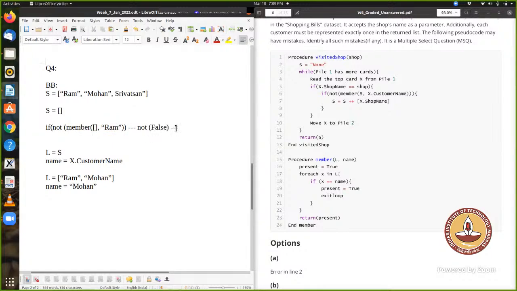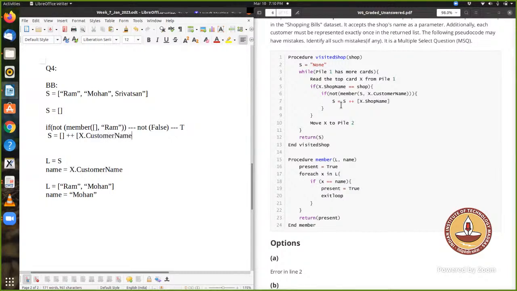True. So it should go inside and it should append the Ram, no? So S should become empty list plus. Sorry, there is an error. It should be X dot customer name.